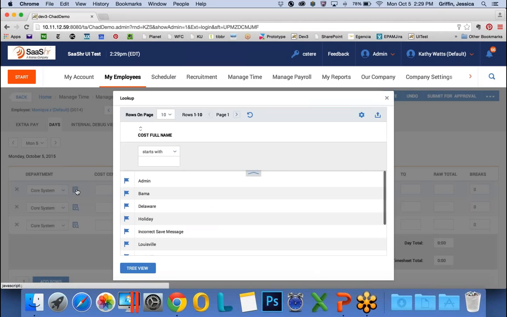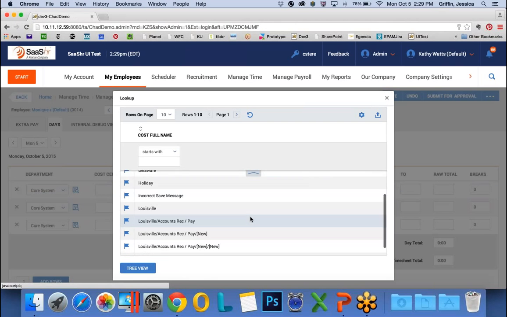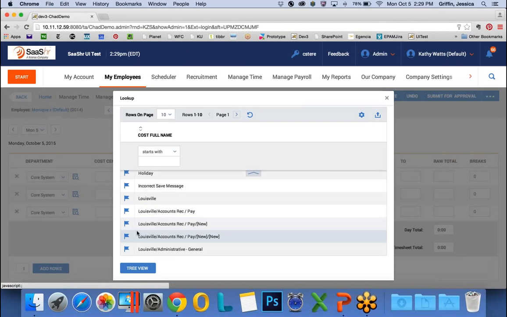Cost center lookups currently work the way they do now. Another piece of information, we're actually going to be redesigning the flag. We have the new icon. It just hasn't been pulled into the development system yet. We got quite a bit of feedback that nobody really understood what the flag meant, and nobody really understood that by clicking on it you're actually selecting. So we're changing the flag to a blue select button.